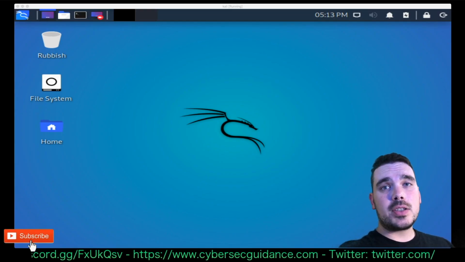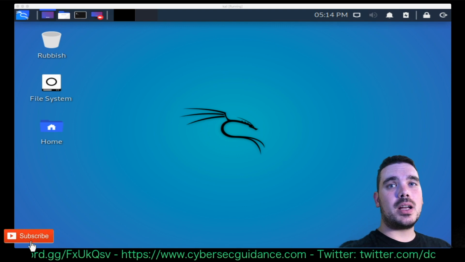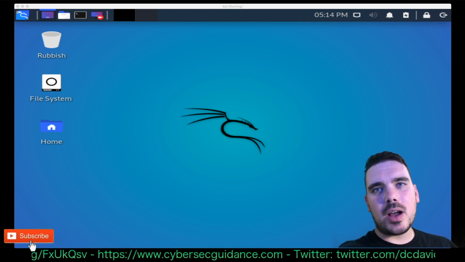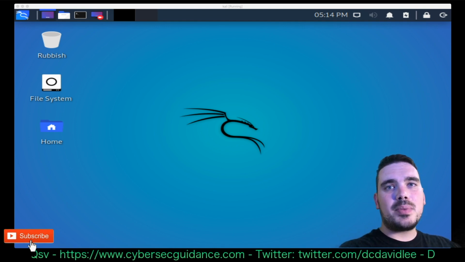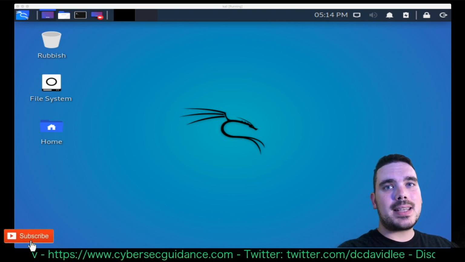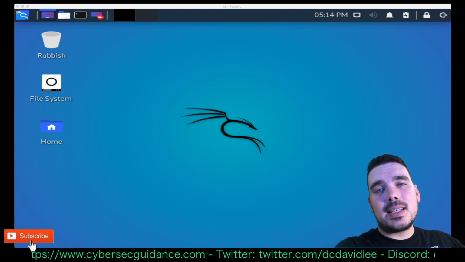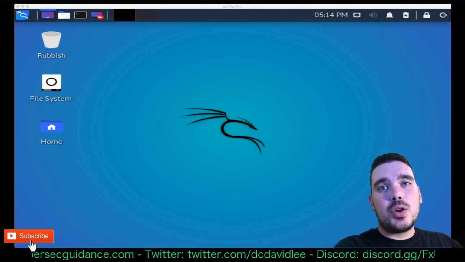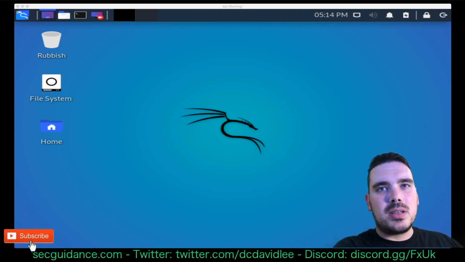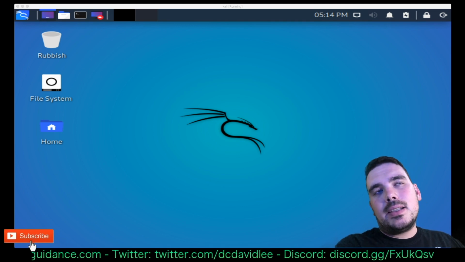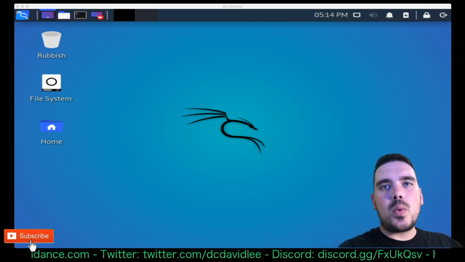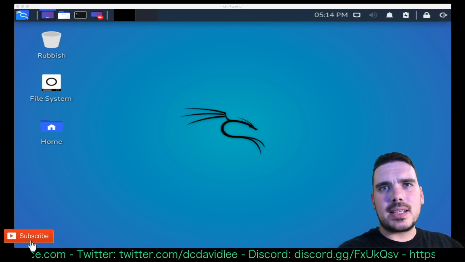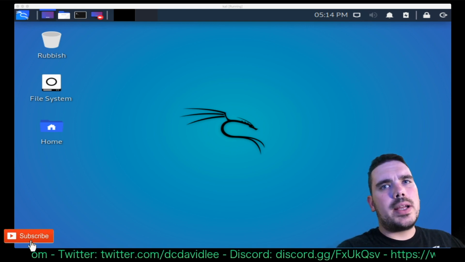So I'm going to read first off a list from their website, a few different things that they've listed as new, and then we'll dive in and play around with it a little bit. So first up, GNOME has been replaced with XFCE. The reason they did this is because GNOME is a little bit of an overkill, and most people are using Kali with just a few windows open, like a few terminals and maybe a web browser. So they thought they'd strip it down a little bit and take away the GNOME side of things and just go with XFCE as a more lightweight solution.